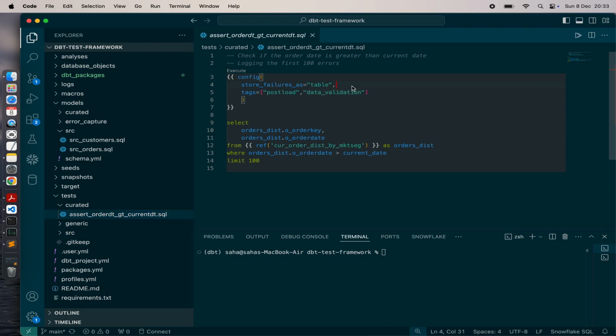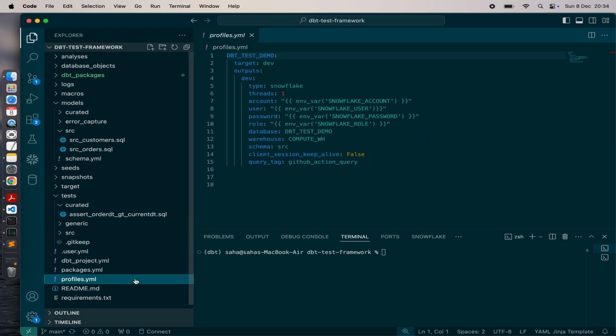Now, you can store failures as a view as well, but I don't think that is the right way to capture tests, because as I said, I want to ensure that all my test failures are captured for a longer period of time until and unless they are deleted, because you cannot expect a data steward or the support engineer to look at your tests as and when they occur, right? They might come back maybe after a period, after a specific frequency, to check around and find out what all the loads have failed, right?